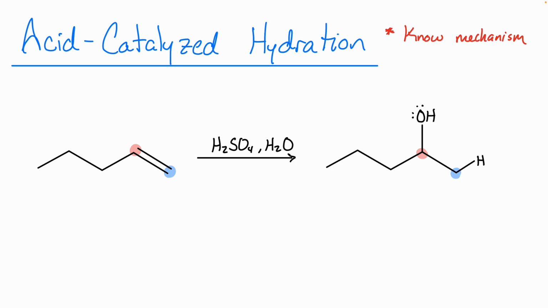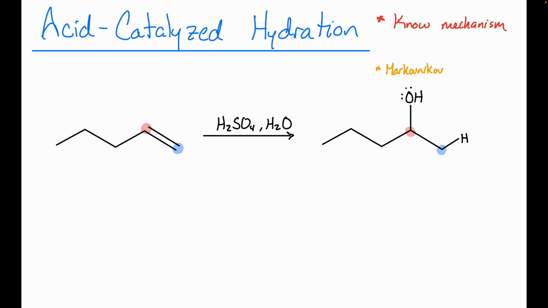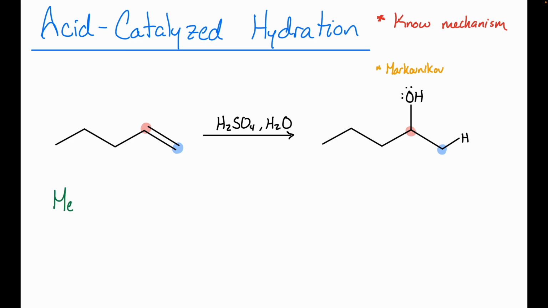Okay, these reactions that have this more substituted carbon regioselectivity we call Markovnikov. Clearly named after some Russian dude. All right, and so this reaction would be considered a Markovnikov reaction, a reaction that favors that more substituted carbon. Okay, so like we said, we've got to know our mechanism here.